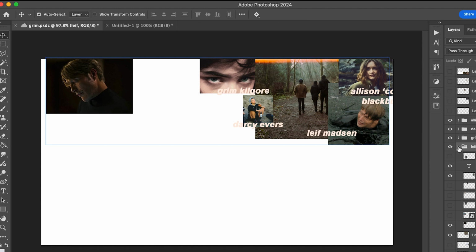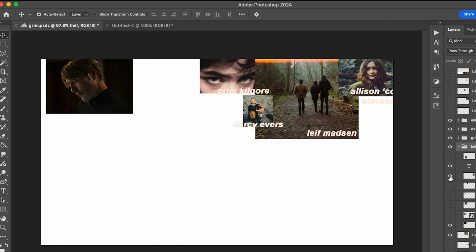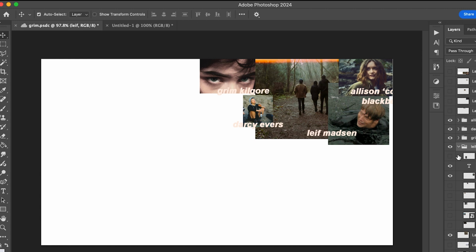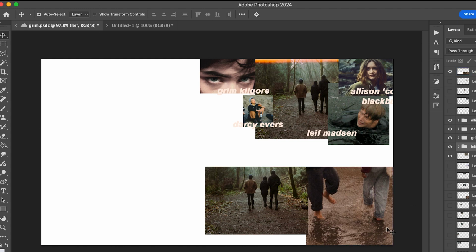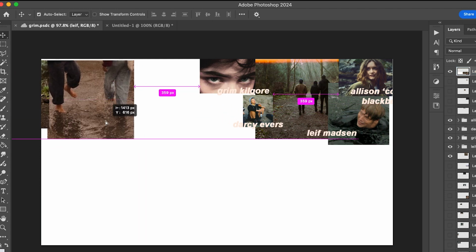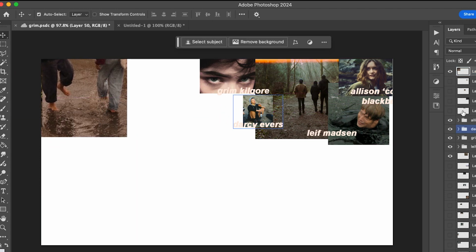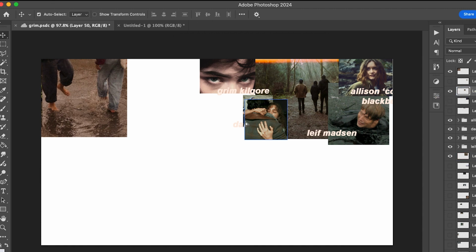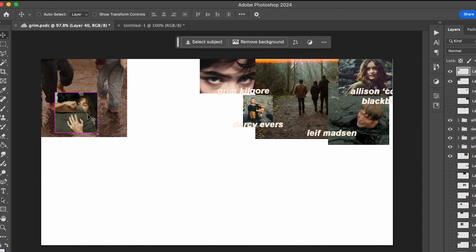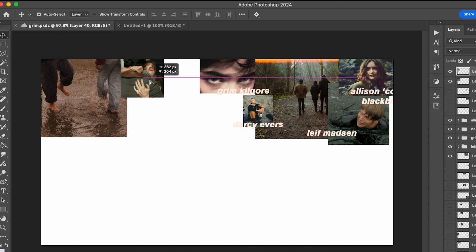You have the Allison character, who is very mild. She's a lot like Grimm in the fact that she's just not really sure what to expect, but she's a lot more optimistic versus Grimm, who is pretty negative overall. And then Darcy is kind of a wild card character, where they are going through a bit of a crisis and spiraling a little bit, and so their character is more of a wild card in terms of what represents them.